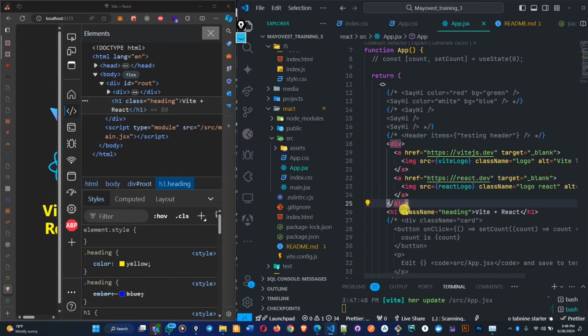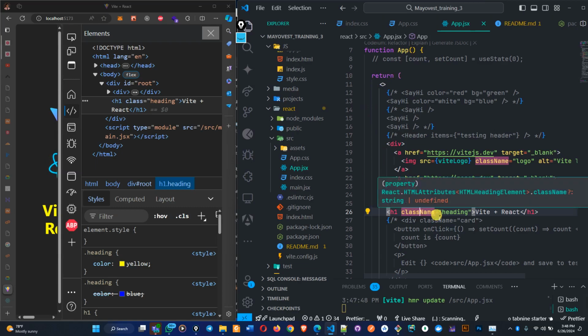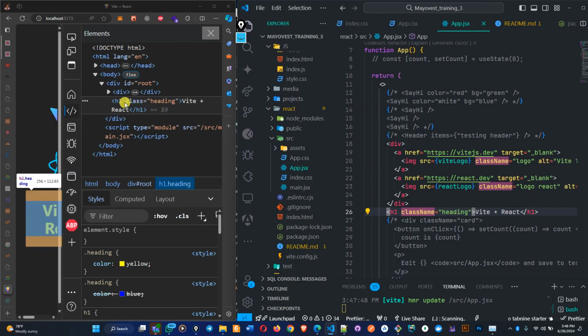So when you are working with your element and you need to give it a class, what you type is className, not class, because class is a keyword in JavaScript. And since it's a keyword, you cannot use it for another thing. So what did React now do? They give you this className. And once you type this className, whatever class you pass there, it will be applied on the element.